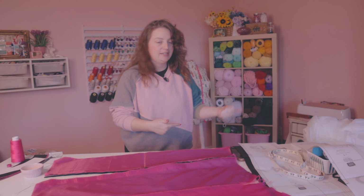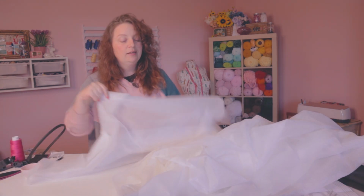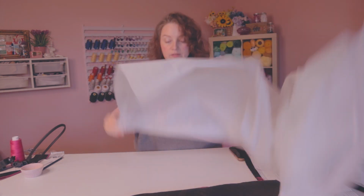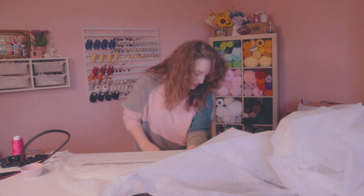I've got to cut out more interfacing now. The funniest thing is I already put away my quilting ruler. I'm looking for my scissors.